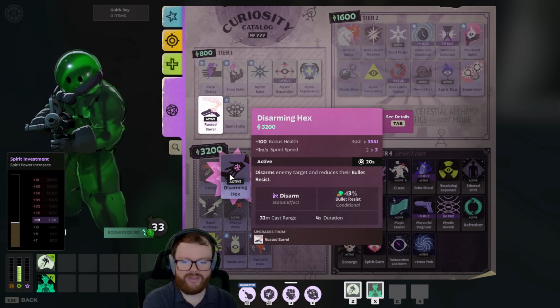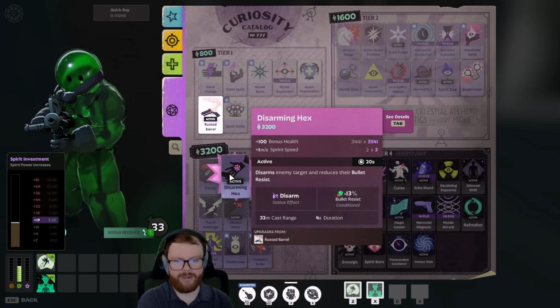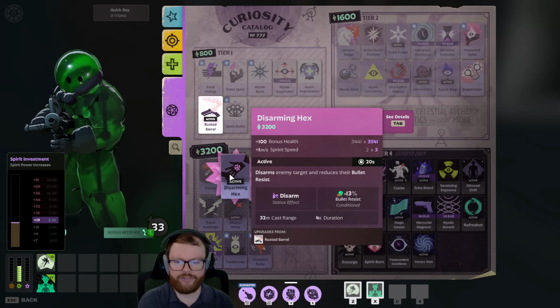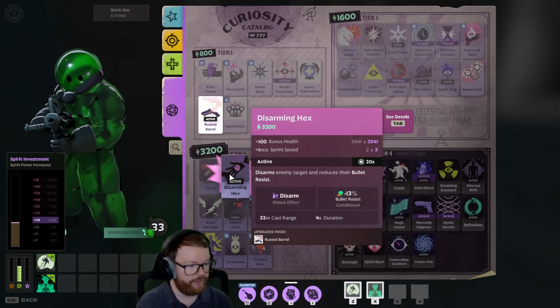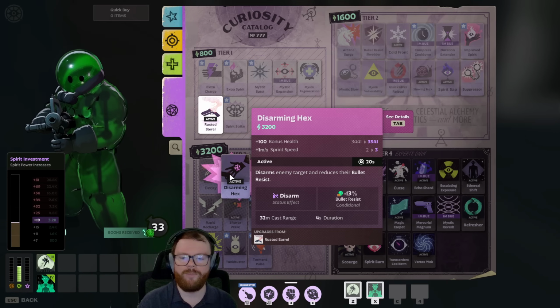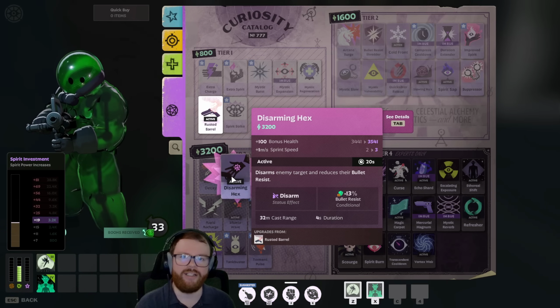Now, a very silly thing about Disarming Hex is that when they buffed the range of Rusted Barrel, like last patch I think it was, they didn't buff the range of Disarming Hex. So Disarming Hex had a worse range than Rusted Barrel, which is just stupid. So they did actually bring Disarming Hex up to parity with Rusted Barrel, and this is actually a pretty big deal. The range has gone from 23 meters to 32 meters. That is actually quite big. So just thought I'd mention that, because yeah, that will actually make it a lot easier to use.